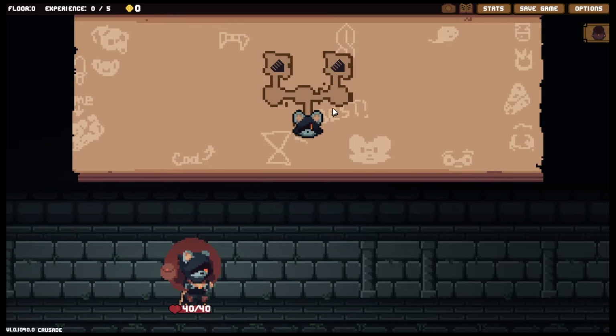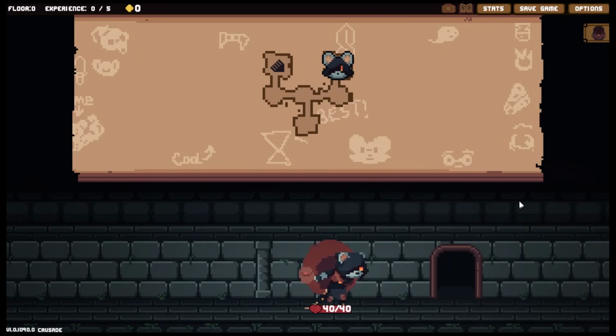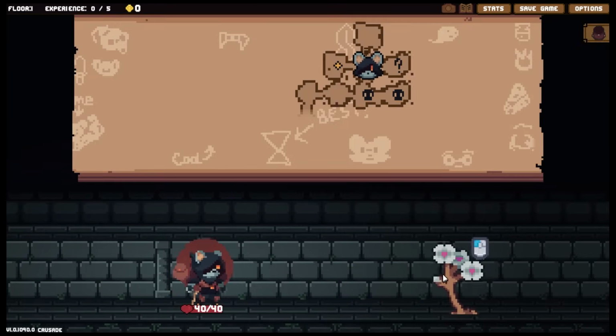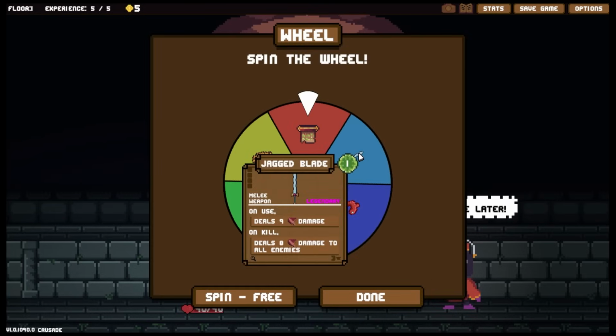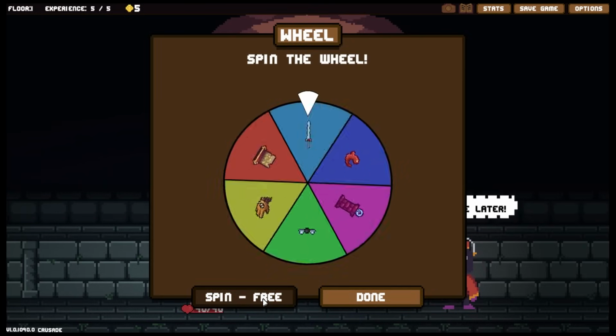There we go. Now, do we want to go to the crypt or the bramble? I feel that the Crusader's place really is in the crypt, so let's head on down there first and foremost. And we'll decide where we go from there. I've missed this music, actually. Alright, let's grab a little bit of experience, grab a little bit of coins. Let's see what the event is. Spin the wheel, take a prize. I mean... Sure. We'll spin right now.